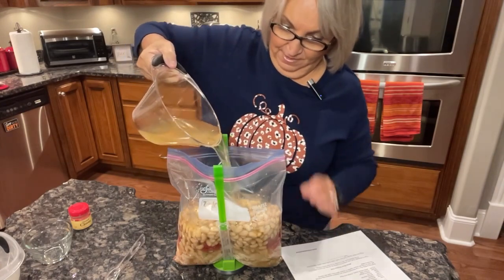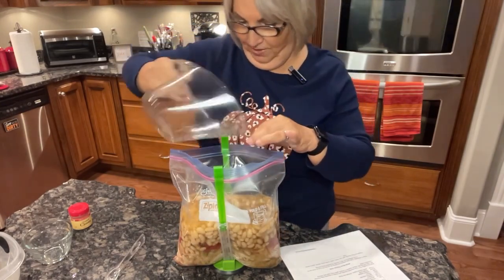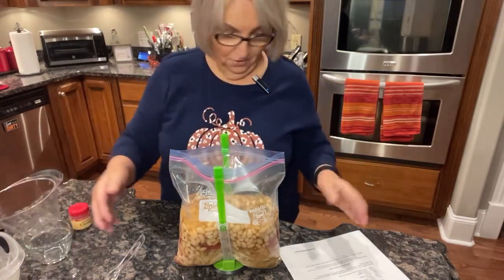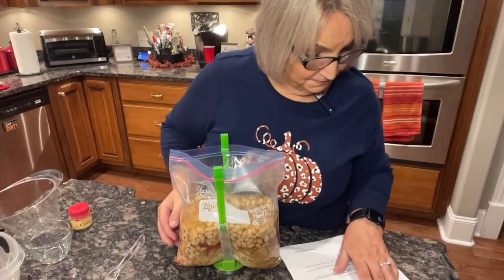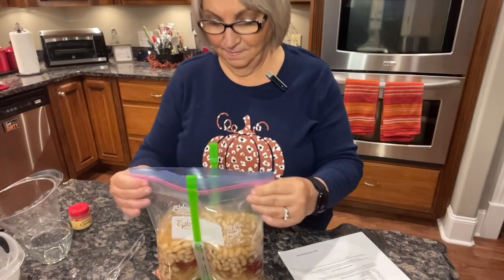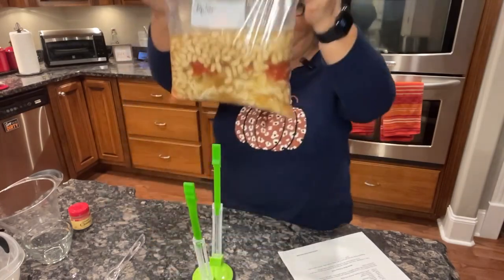Just pouring them in. I believe they will. It will fit. There we go. And that, my friends, is all the ingredients. Okay. So we have a nice bag of white chicken chili.